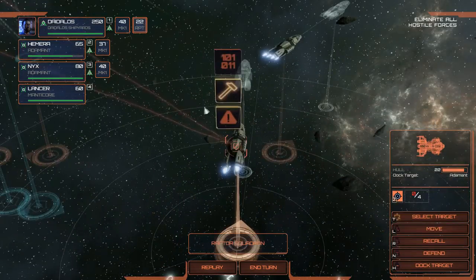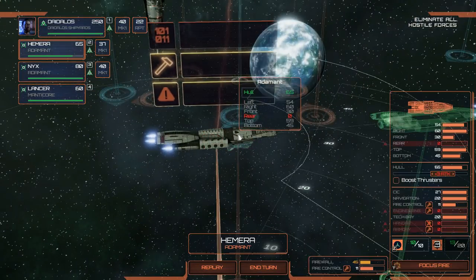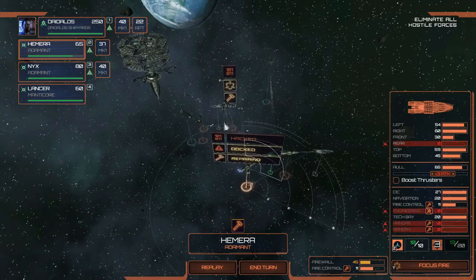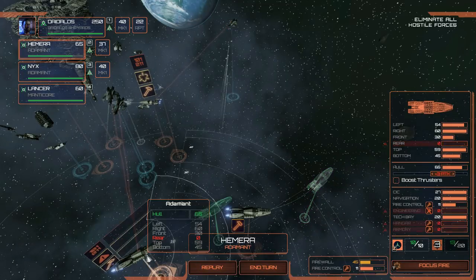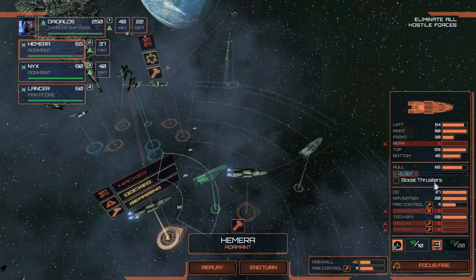The Raptors did dock, right? Yes, they did. So they're providing support, which is good because everything is broken. We have to kill the tech corvettes before they hack us to pieces, basically. In this case, quite literally. I may have to yank up the defense. If I do that, I'll be able to repair quicker.